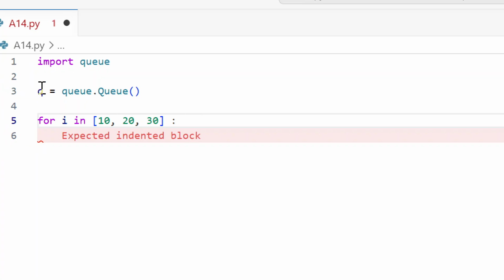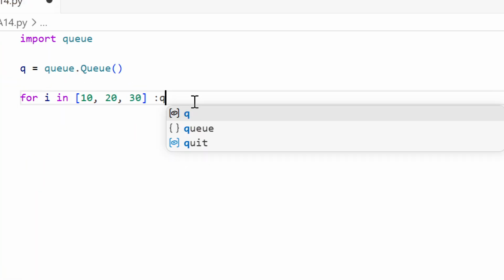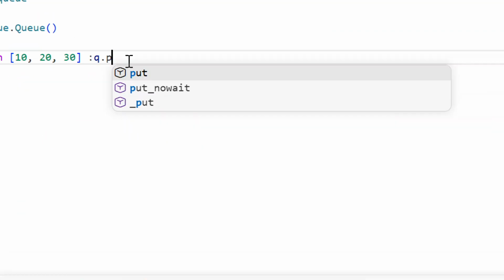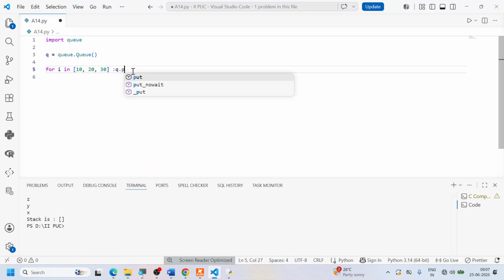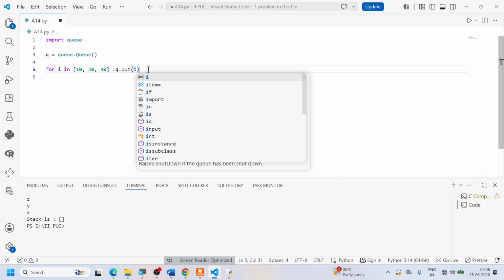The queue that I've created over here is queue. So I'm going to use the queue, and I'm going to use the put option here. Let me just zoom out. I'm going to say put, put the item i into that.